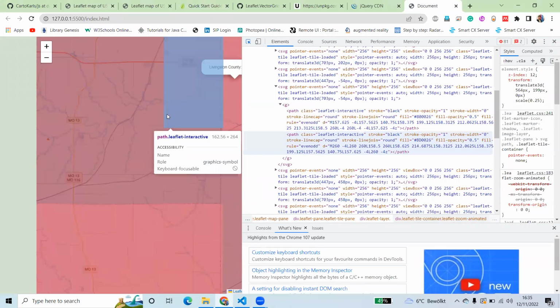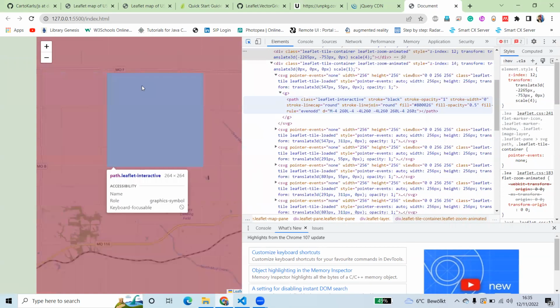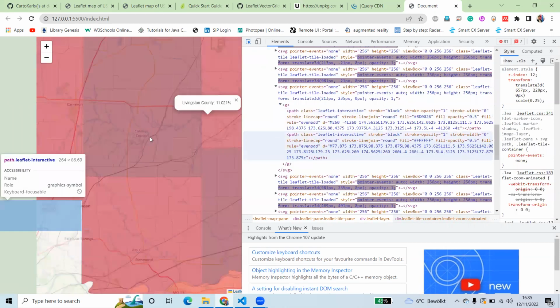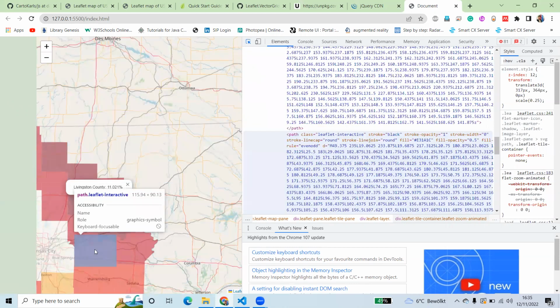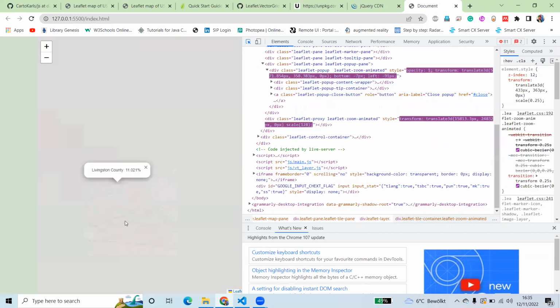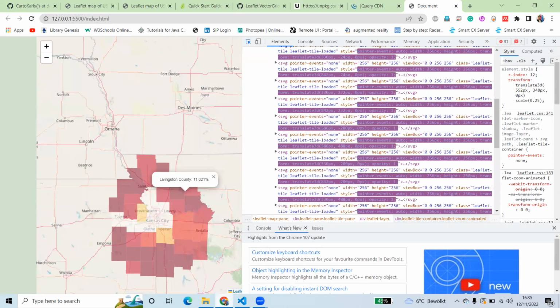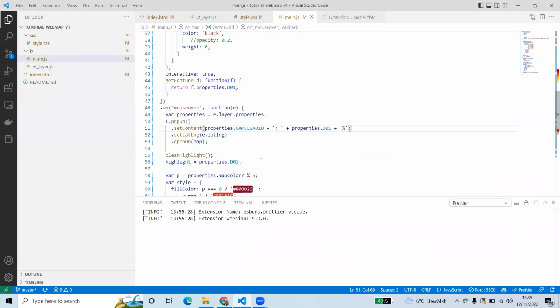When I click this, different tiles are now loaded. So it's small tiles which have graphic symbols, but when we see this tile, these are different tiles, and these are different tiles. So in this way we can use leaflet grid, and we can also improve the feature, like when hovering around, we can use a different color. So I am going to do that now.